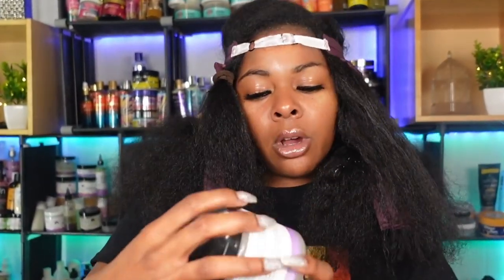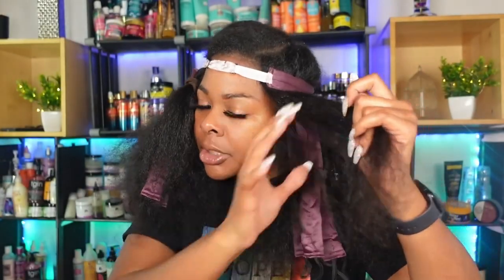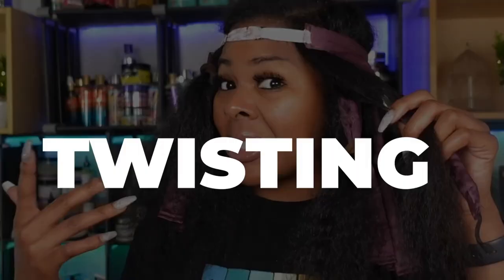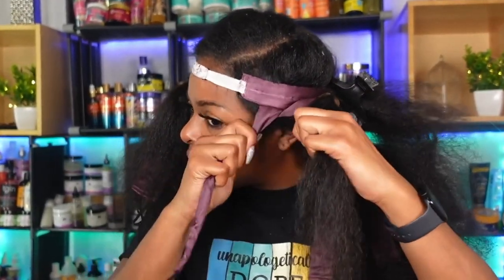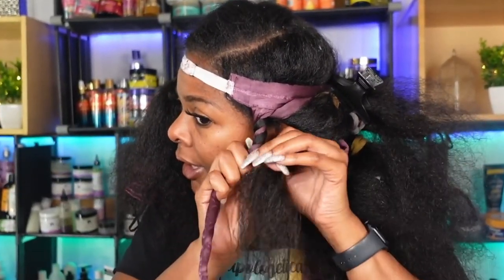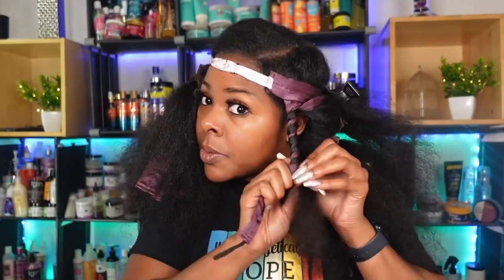Now I'm also going to go in with the Soft Jelly Curls. It kind of melts in your hand and gives you a nice clear coat, which is exactly what I want. I'm going to be twisting the hair today — you can also do other methods, but I think twisting is the easiest and most beginner-friendly. I'm also going to clip all the extra hair out of the way so I can focus on this section. I'm just going to start wrapping the hair, making it extremely uniform, and we're just going to twist it on down.